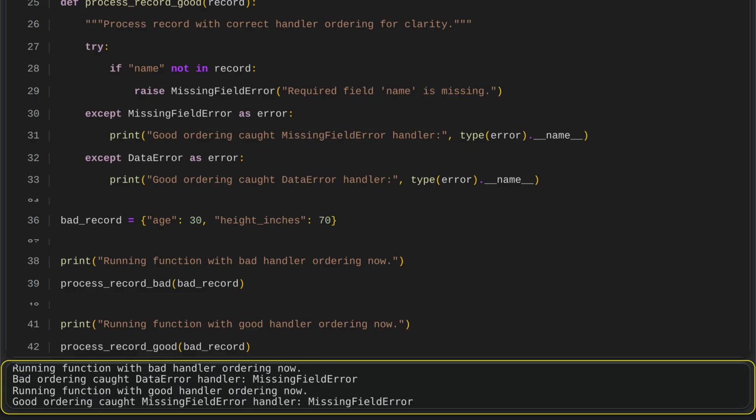In the improved version, the MissingFieldError is handled first, allowing the program to report the exact issue. The example demonstrates that exception handlers should be ordered from the most specific to the most general to ensure accurate error detection and reporting.